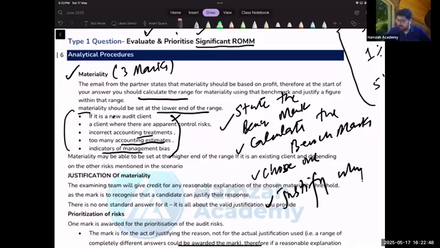Materiality may be set at the higher range if it is an existing client and the above risks are not there. Things are stable. All depends upon your logic. Same question: one student writes that I will use the lower benchmark and justifies that properly. The other writes, I will choose the upper benchmark and justifies that properly. Both will get marks. It is not necessary that there is one correct answer. No, there is no one correct answer.